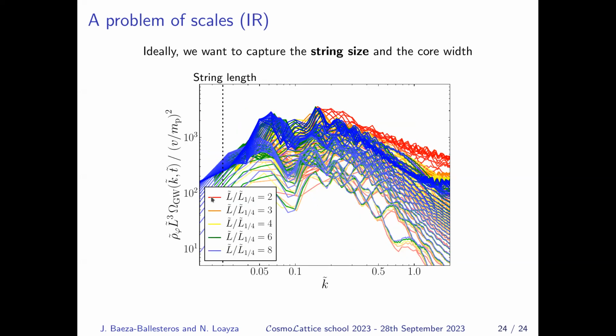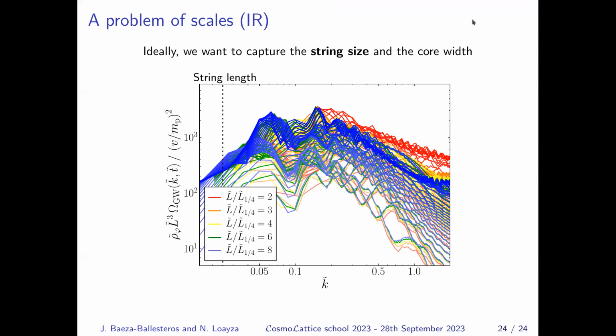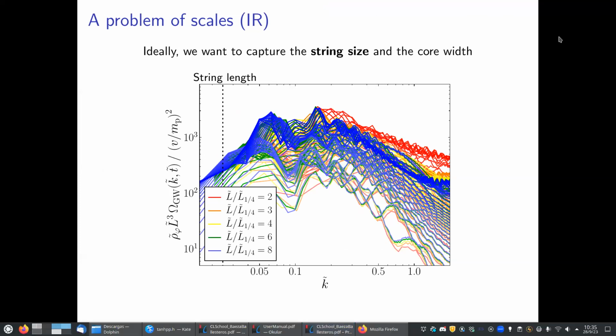So this was just to show you that you can use these techniques or this module of gravitational waves to simulate physically relevant systems, and that this has already been done, and that you can also do this. And the main message you have to take home today is that if you learn to use CosmoLattice for scalar fields or for gauge fields, you can use CosmoLattice to compute the gravitational wave emission from your model just by setting the flag to be equal to true.